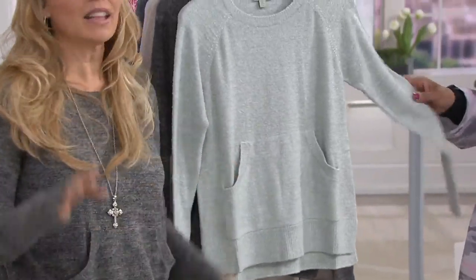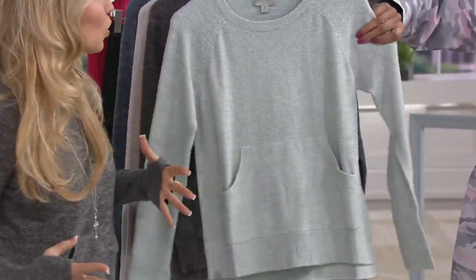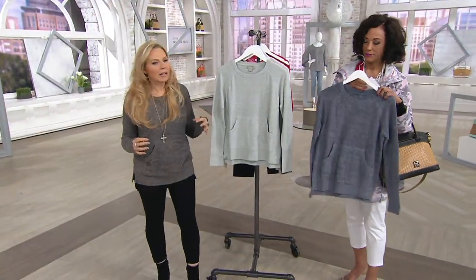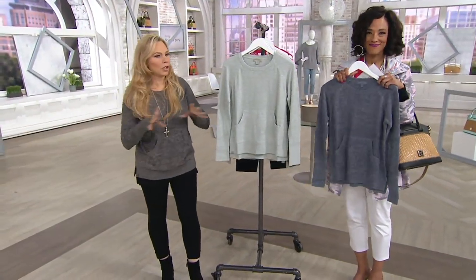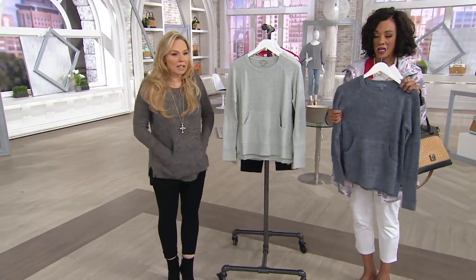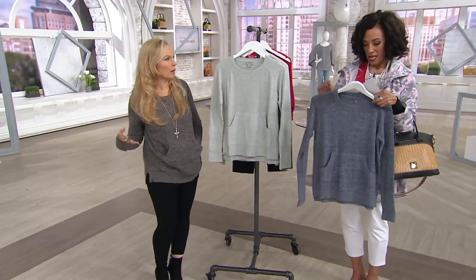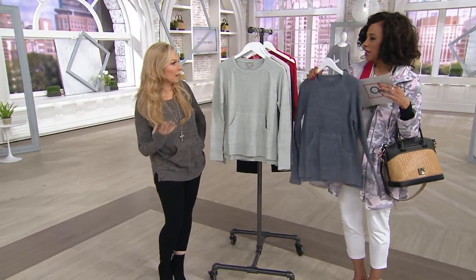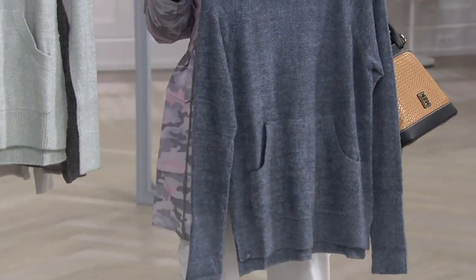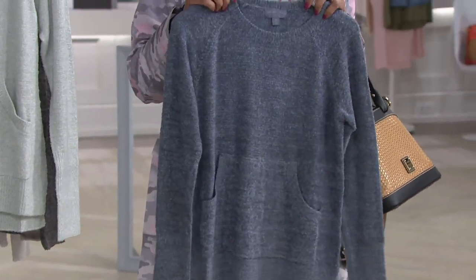I mean, this is like the time where you're switching out your wardrobe and really getting rid of everything that doesn't work. And this is that piece that's going to end up being in your wardrobe for years to come. So you get rid of all those ratty old sweatshirts, get this piece. This is literally elevated loungewear, or leisurewear. And that's also true. It's like the Chanel and Prada of Raglan crews to me because it's so comfy, cozy.